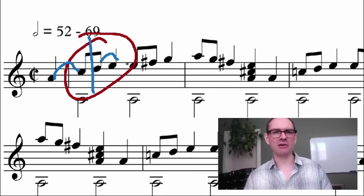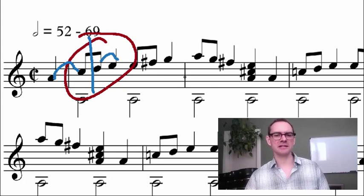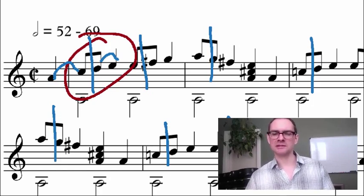Now we'll talk about how to do this in a few minutes. But first, I just want you to recognize all the places that this can happen. Notice that these are not places to just be plowed through, but to handle these notes in a way that is really musical and really beautiful. Again, it's all over the place in this piece. Here they are. Here they are. Every time you have eighth notes, you can think of them as two separate things, as if there were a period in a sentence before it. We can butt two sentences up together, but we still separate them mentally and with our intention. We can separate two sentences, and that way it still makes sense.